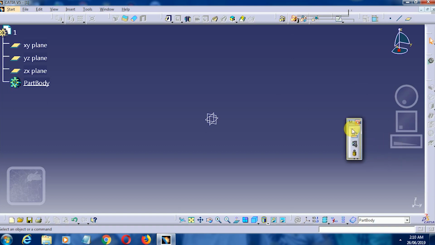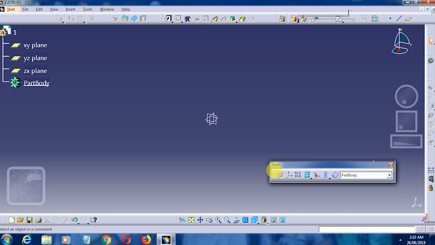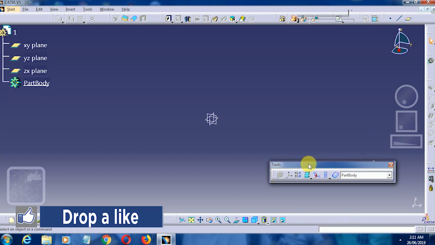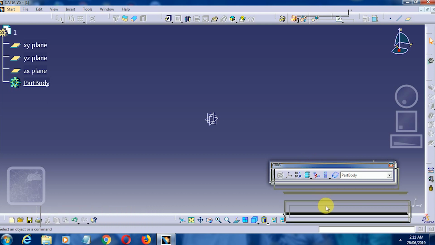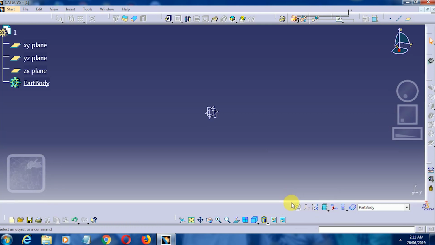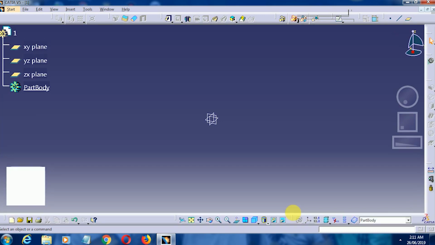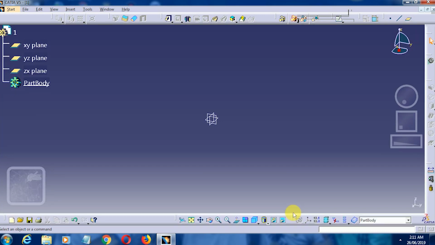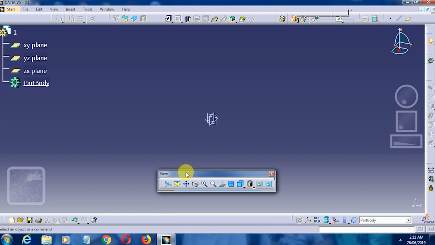The next feature is the measuring tools. The measuring tools will be important as well for us to have, and we can keep them up there. Again, they will be used as we progress. And another one is the tools. Try to keep it here, the part bodies and all, and we can see them in the different get-togethers as well. The workbench just gets extended. You can simply pop it back and it will go down, and we can see all the elements.